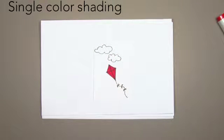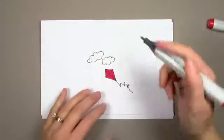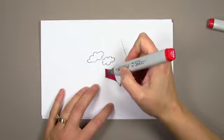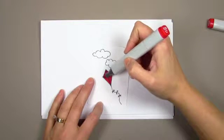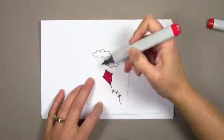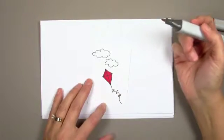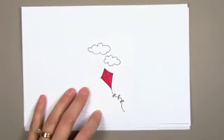We can do this even though we only have one shade of red, by letting it dry just a little bit and then coming back and adding some additional stroke lines on the side where we want to have some shade. We're going to create some depth. So this kicks it up from a flat coloring to more depth. And when you look a little closer, I'm going to zoom the camera in so you can see this a little bit better, you'll see I've got that shading in there.